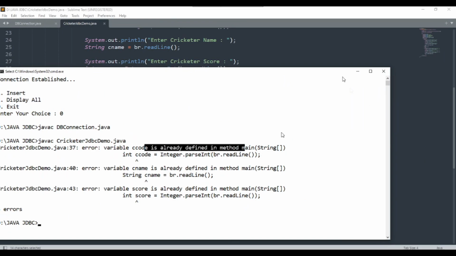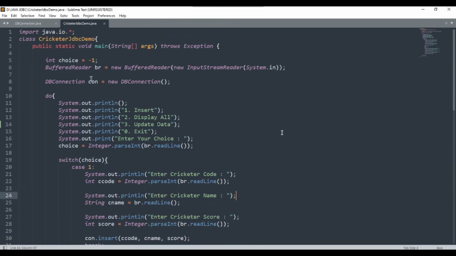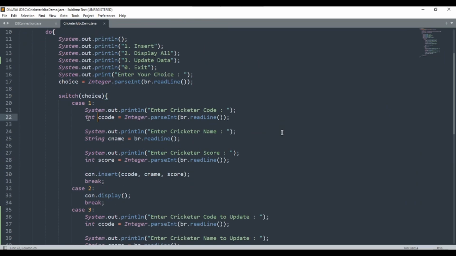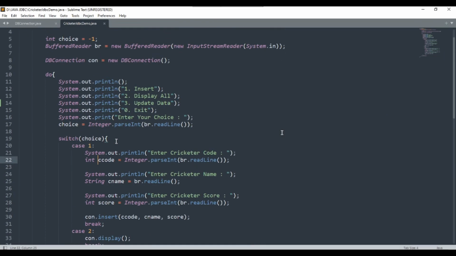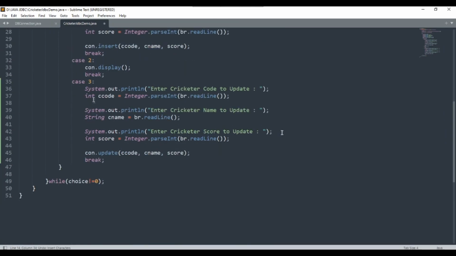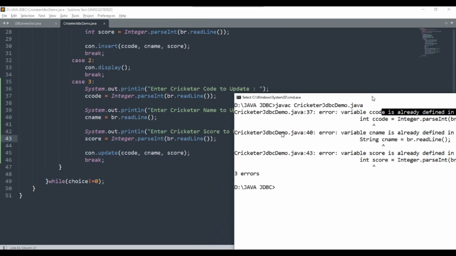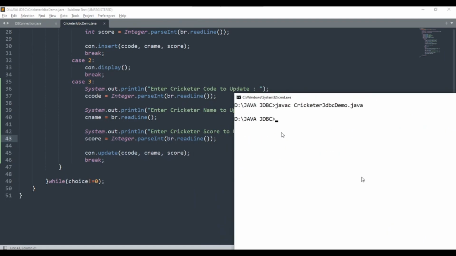Okay, so the variable that we declared for the update is already defined. We have created two variables with the same name, so this is not allowed in Java, right? So what I will do over here is remove that data type from my update, so the value of the variable can be updated at runtime, right? I am compiling the controller again.